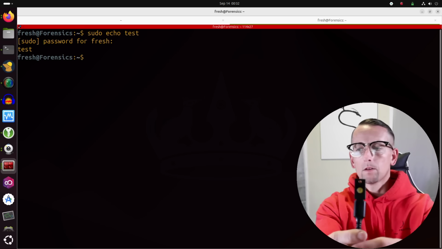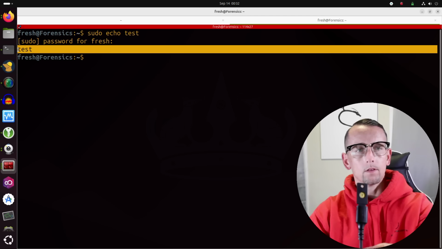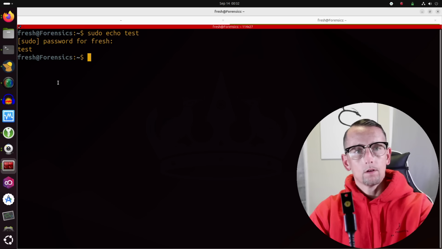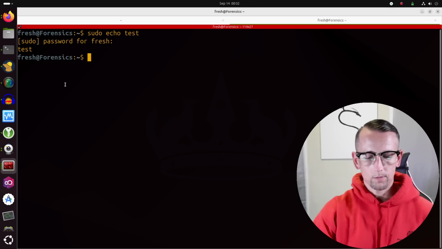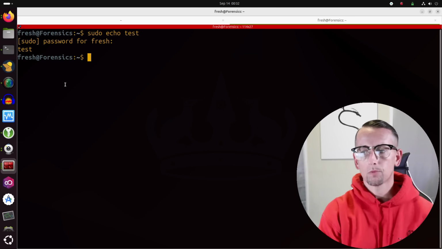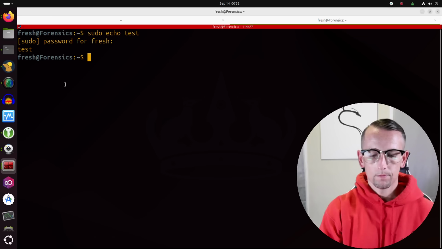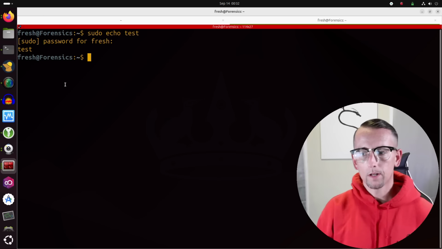And the command completes, and you can see that the test was echoed back into the terminal. So that lets you know that it did run the echo test command successfully by using sudo once we were able to complete the authentication process by touching the capacitive sensor on the YubiKey. So it is working as it should, and that is absolutely great.